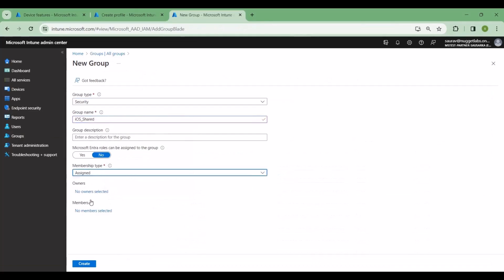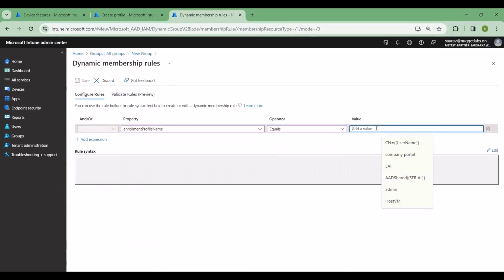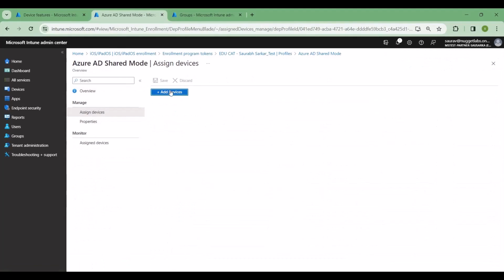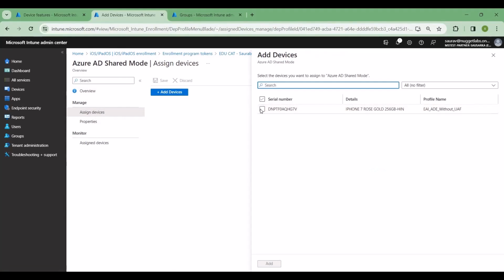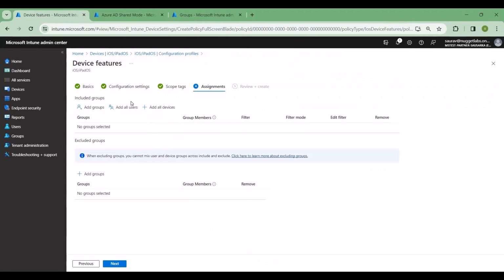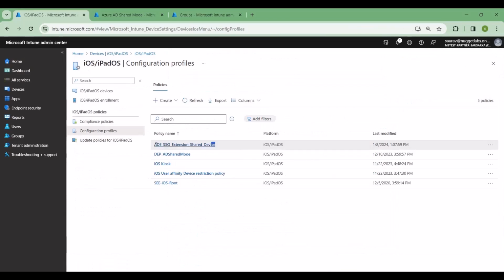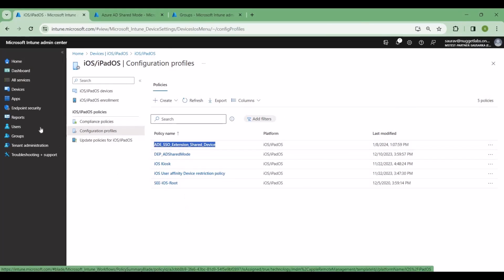So I'm very quickly going to go to groups and create this. Let's quickly assign a device to this now. So our group is created. Now we just need to assign our device configuration profile to that same group. So this is our device configuration profile that has been assigned.